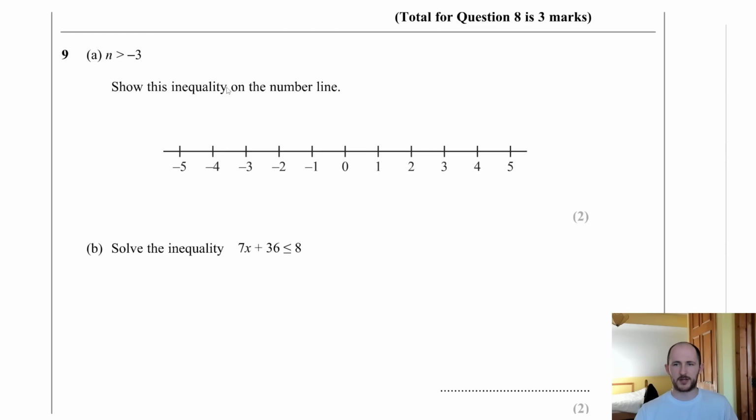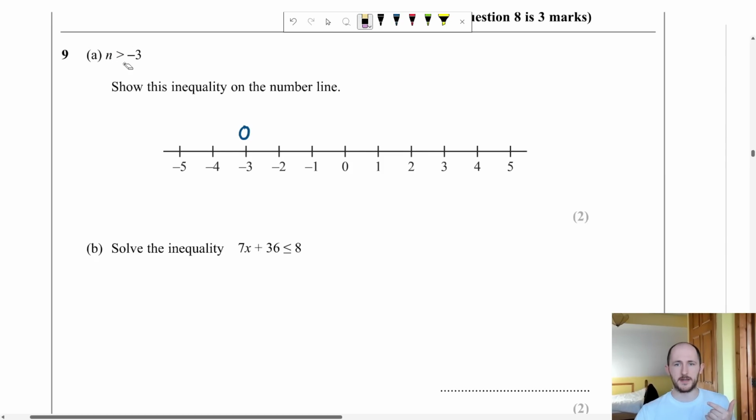Inequalities, cool. Show the inequality on a number line. Again, this is something that is normally only on foundation, and it's kind of funny because it does trip up higher students sometimes. So here's how I would do it. I would put a circle at the number. So here, minus 3. The next question you ask yourself is, should it be coloured in or should it be hollow? Well, if there is no underline, then it's hollow. So you only colour it in if it is equal to. If it's not equal to, then we do not colour it in.